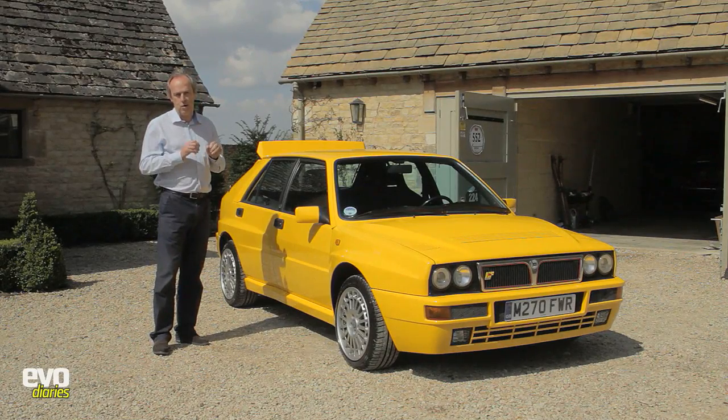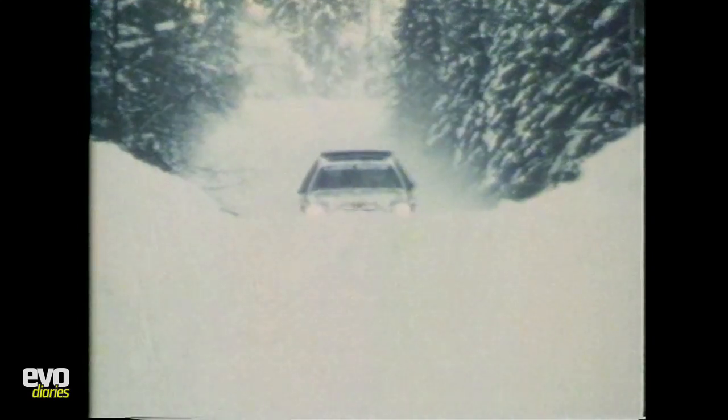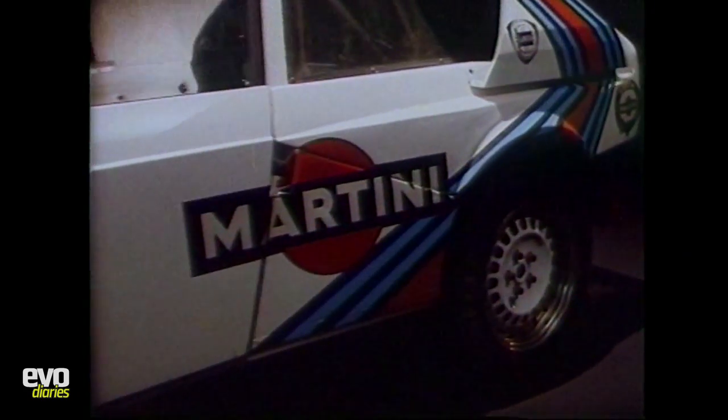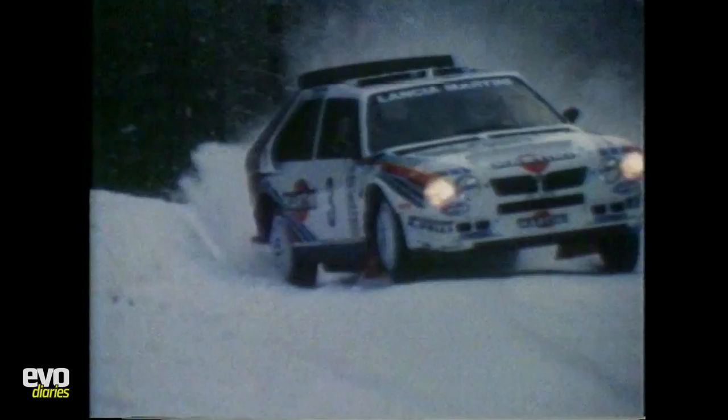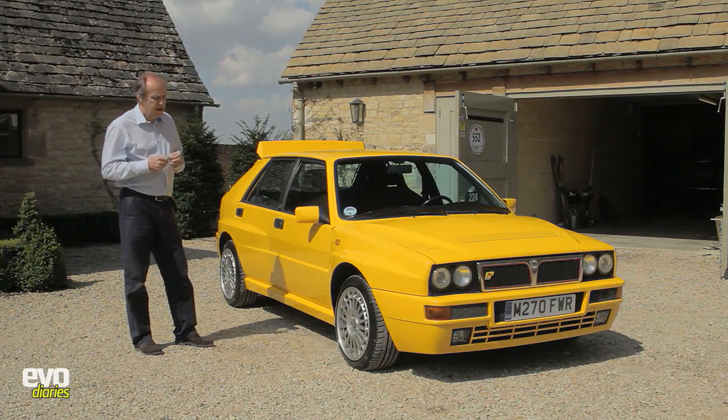But it was going four-wheel drive at the time, so what were they going to do? Well, they decided to come out with the Lancia Delta S4, a pure Group B rally special — mid-engined, tubular frame, four-wheel drive, turbocharged and supercharged engine, all wishbone suspension, around 500 horsepower. They did really well, but didn't quite overcome the Peugeot 205 T16, which was winning the World Championship. Then in 1986 there were some tragic accidents and Group B got banned.